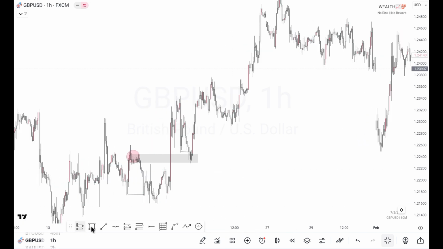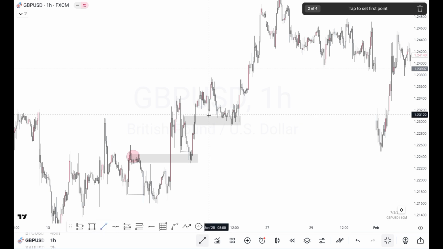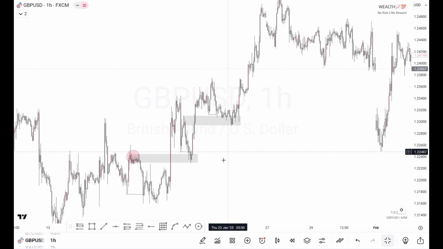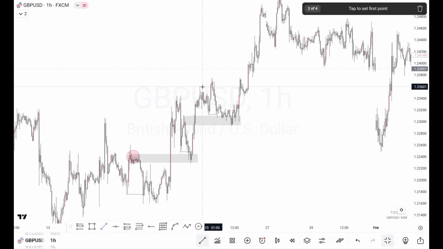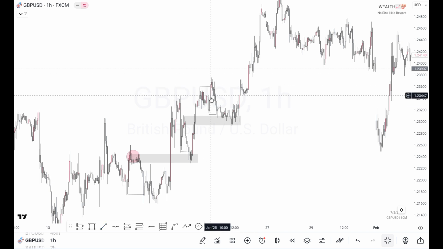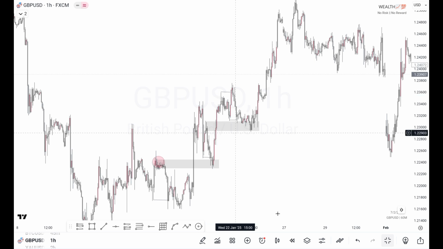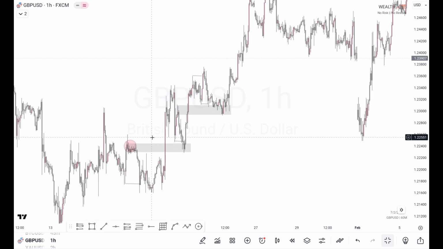You understand? So this is another example of a mitigation breakout block. Can you see? Price did what? Price used this zone as inducement. It is used as inducement because we have a high here that has been broken. This is the first break of structure that happened here. So this was an inducement. Price mitigated and pushed again. So I've completed the first example for the breakout block with an engineered liquidity, and a breakout block with the what? An inducement.